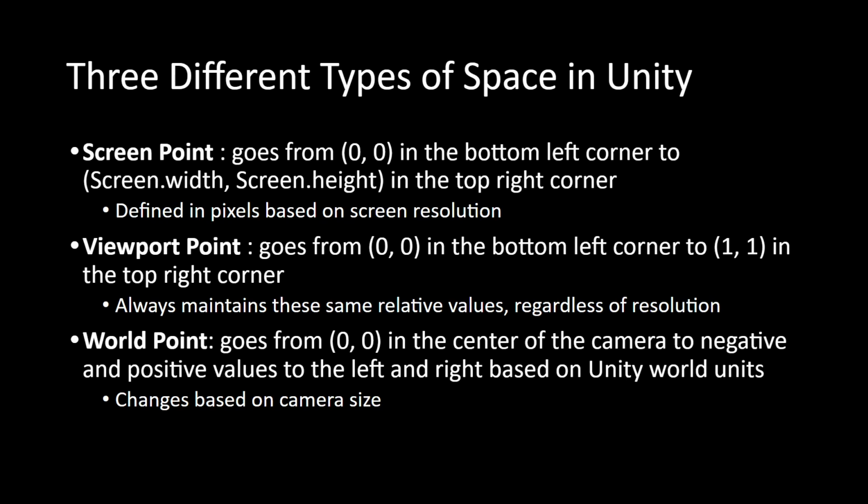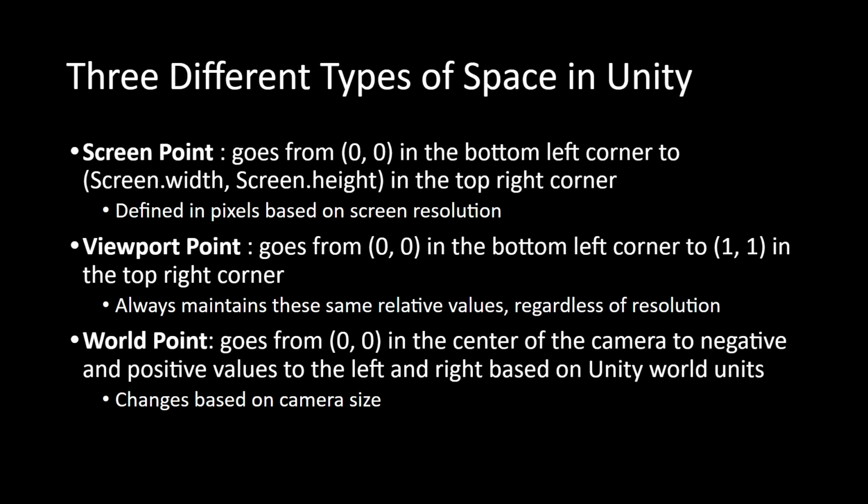So they start at 0, 0 in the bottom left corner, go to 1, 1 in the top right corner. The nice thing is that it always maintains that same set of relative values regardless of resolution. So if you scale a window or something like that using the viewport coordinate system, it will just always give you 0 to 1.